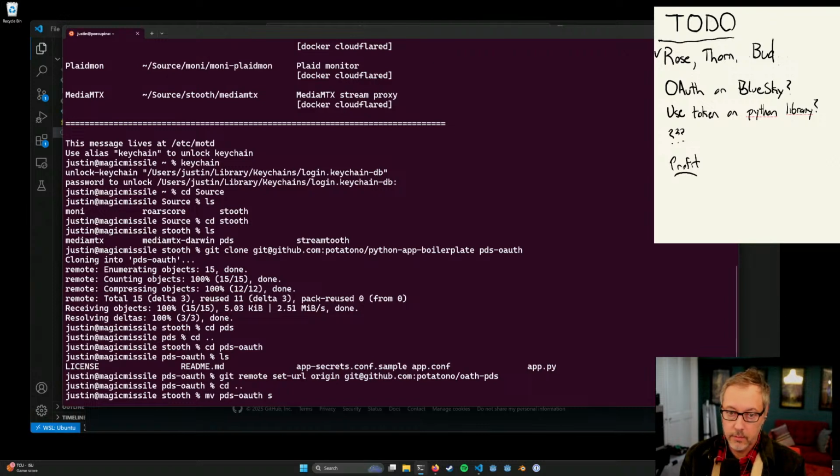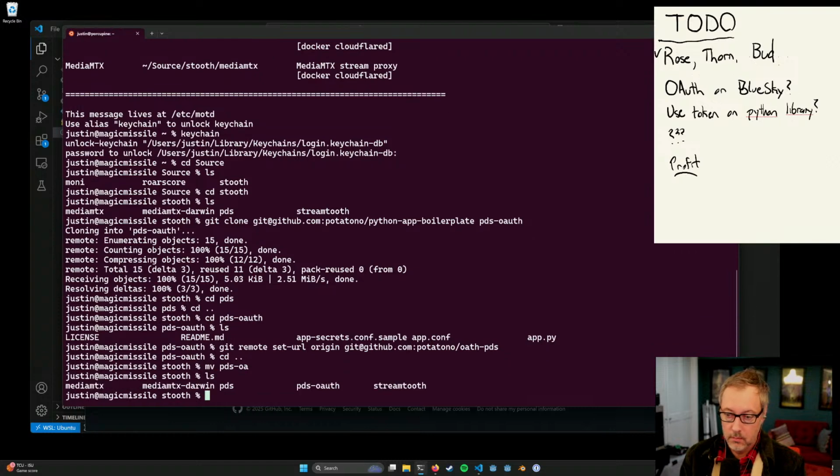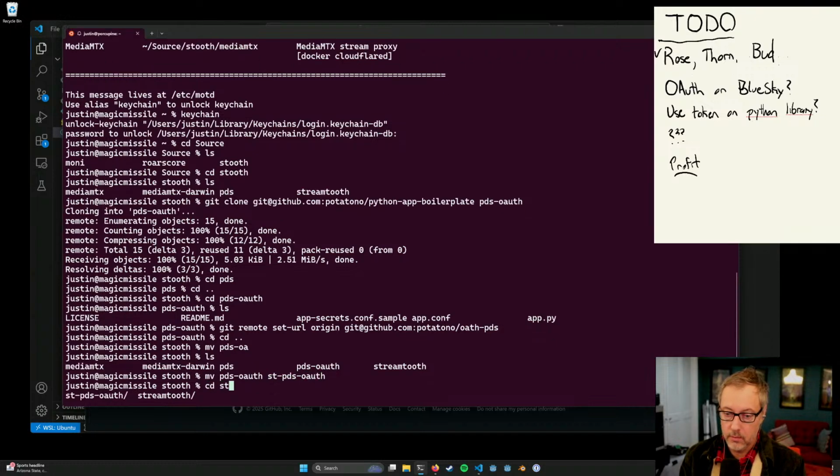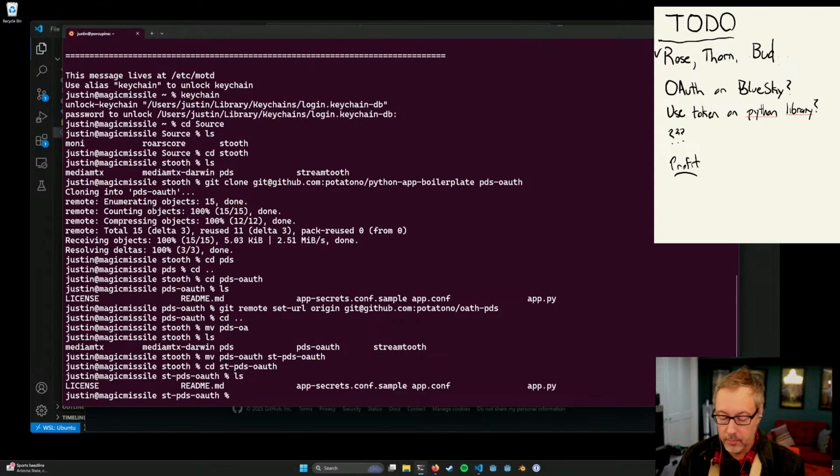I want to call this Streamtooth. I have media MTX. All right, I'm going to move this to PDS OAuth. I'm going to move PDS OAuth to S2 PDS OAuth. Okay, and now I'm going to paste.